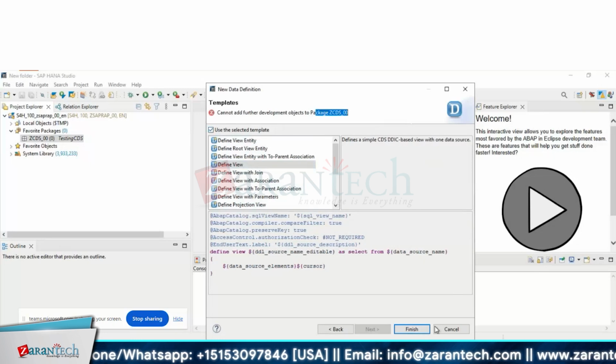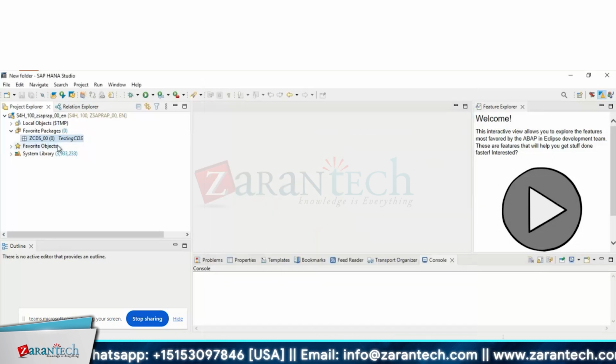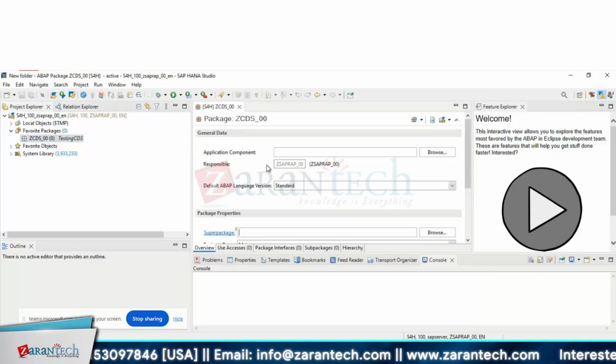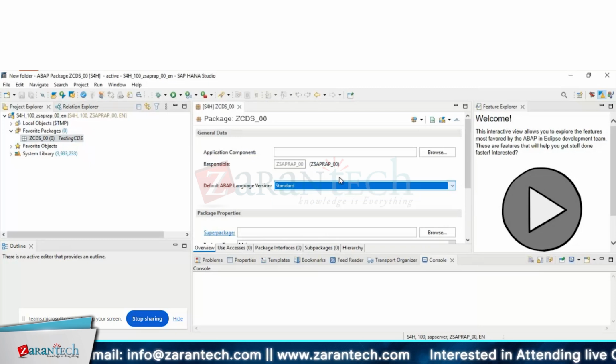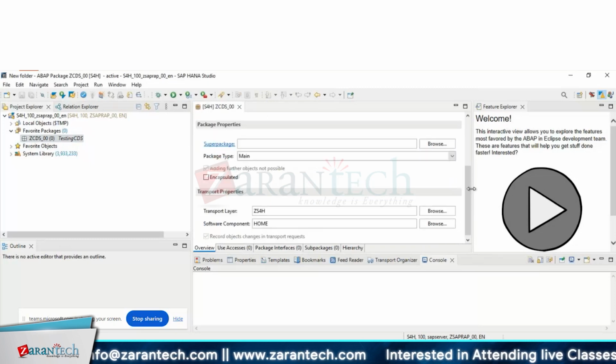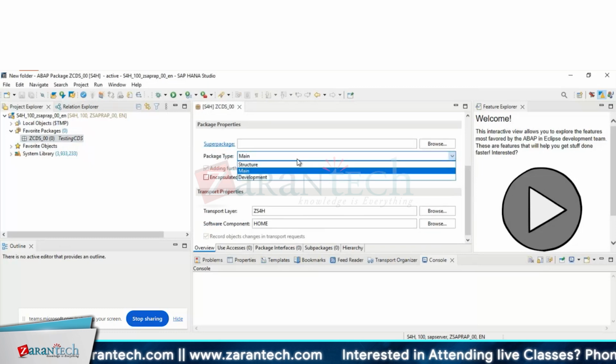What is wrong with my package? Package type should not be main.